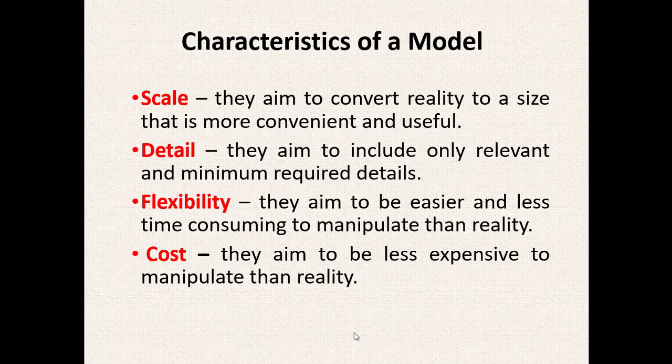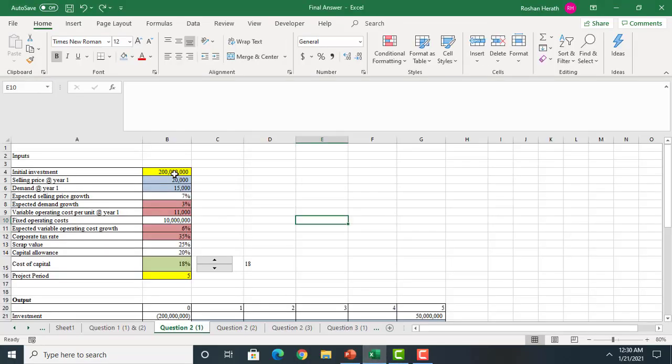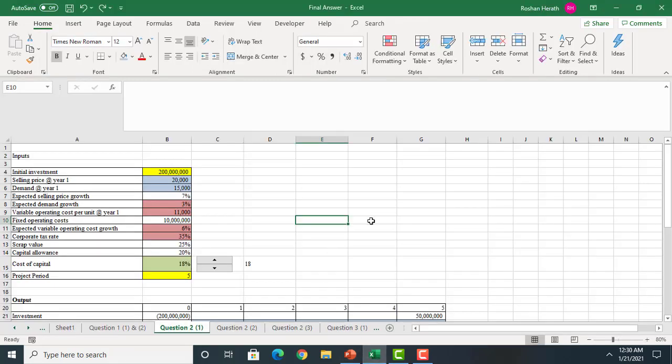But here, in a few seconds you can get the result. So if you consider the cost, yes, at the time of development of the model, a particular cost would be involved, but once you develop that, it can be flexed to any circumstance. It can be manipulated according to the different circumstances.